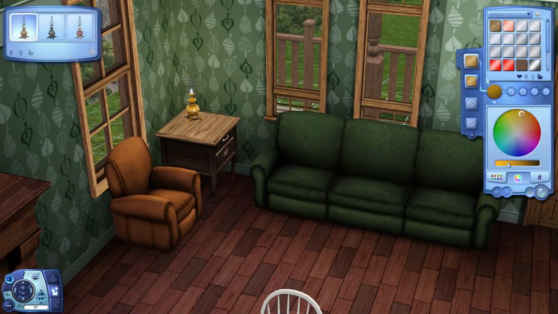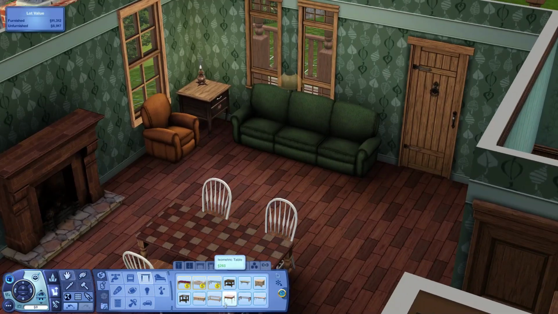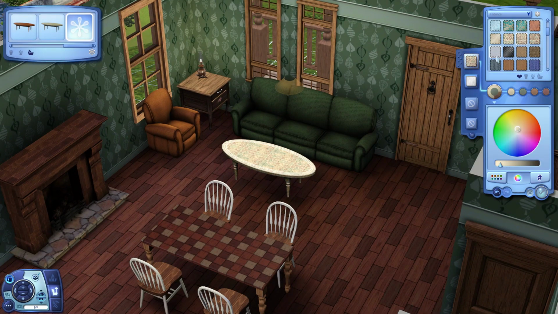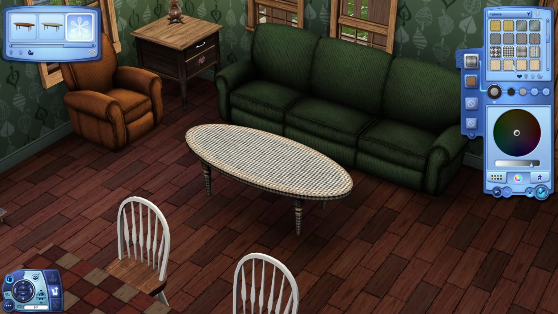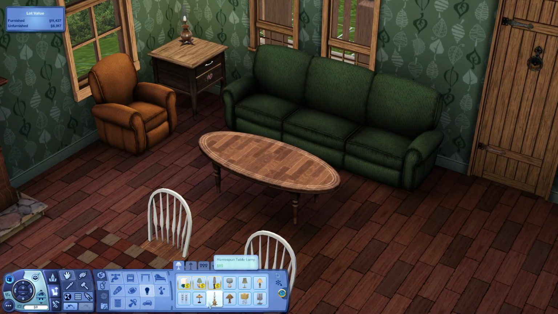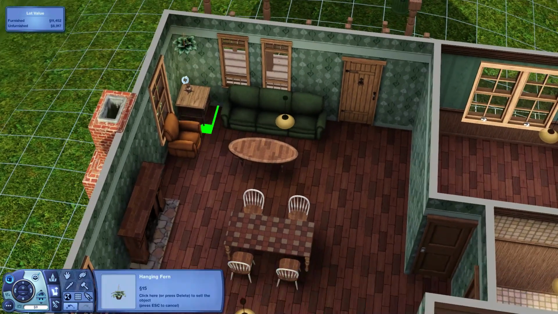Whenever I play The Sims 3, I only play with a few packs, but I normally will just go for Seasons, Supernatural, and Generations. Those three are my favorites. Sometimes I'll play with pets too, but it just depends on my mood at the time.